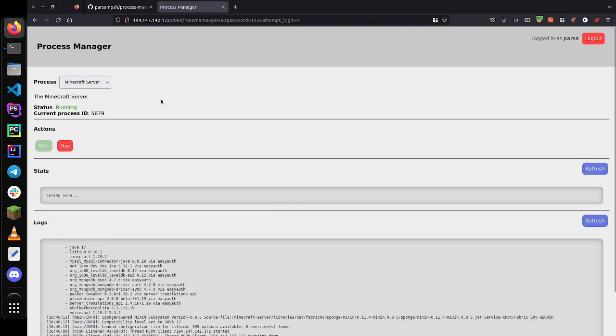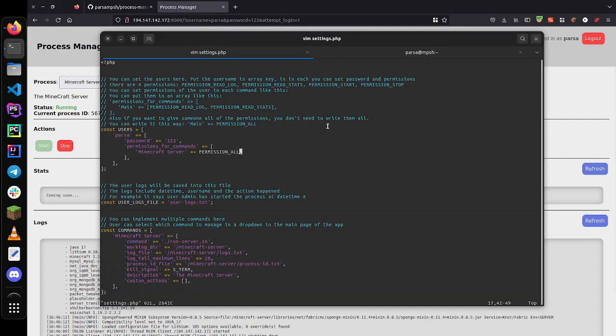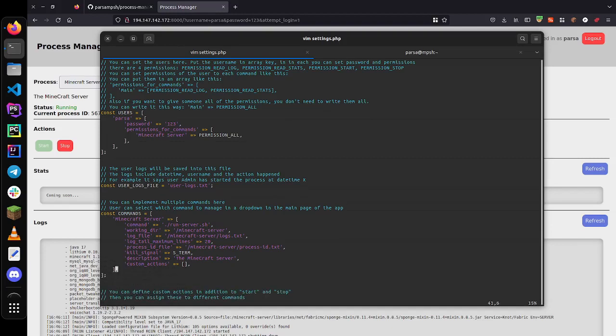It also has the ability to add multiple processes, so I want to add those other two things that I mentioned. Let me copy this. How many lines is this? It's 10.